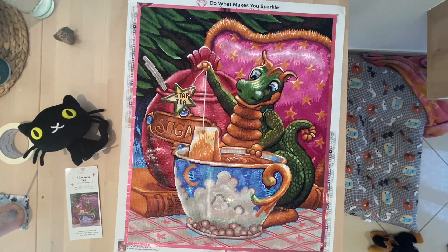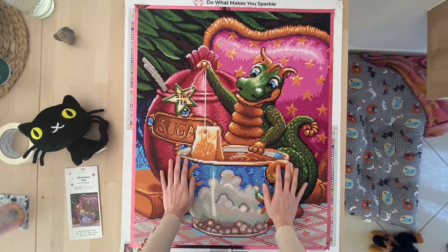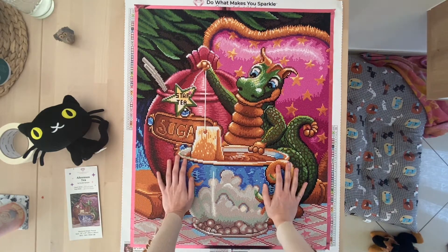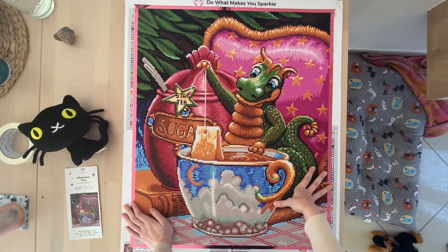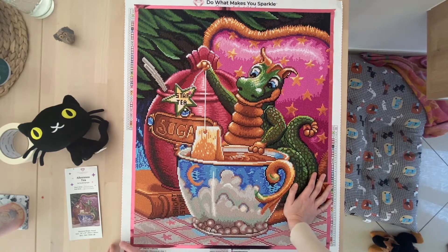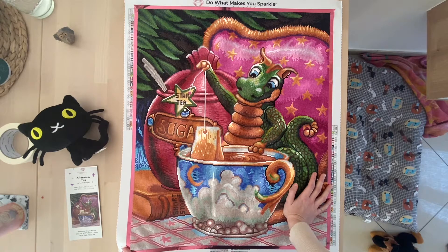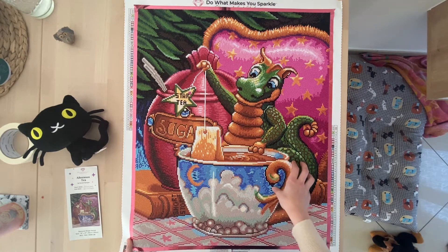What I also wanted to talk about is not just the quality of the drills, but the picture looks really, really beautiful — even better than I thought it would. In the last unboxing video I told you I would show you where the ABs would go. Unfortunately I forgot about it later on, so I'm going to show you today. We had three ABs in this kit — one, two, and three.